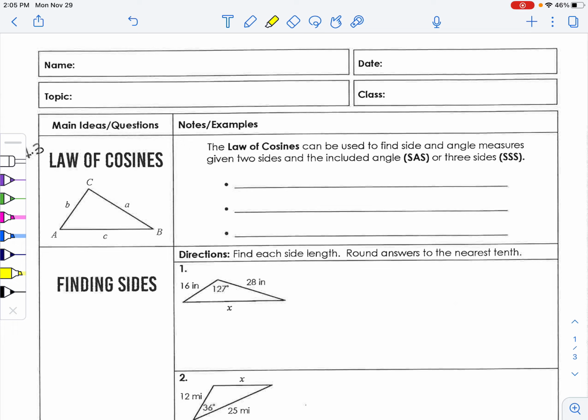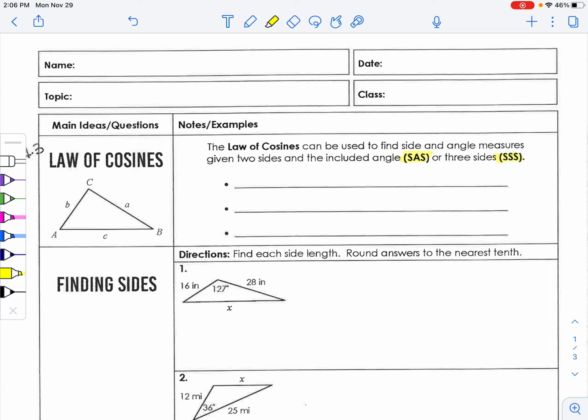Matching sets won't happen if it's side angle side. And as a reminder, what side angle side would look like is a side, the angle included in between your two sides. That would be a side angle side. That's one example. Or potentially you could have this side, and it would be the angle where those two sides touch. That's another side angle side. And last but not least, you could have the bottom and the side over there, and that would be a side angle side. Those will give you situations where you don't have a matching set, and same thing with side, side, side. So here's our law of cosines.